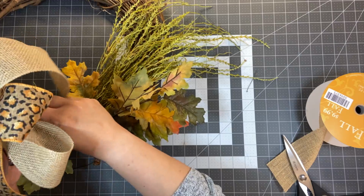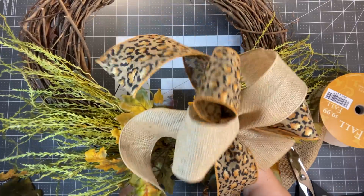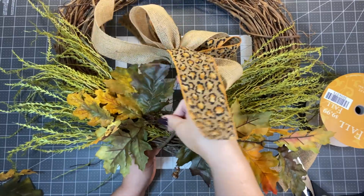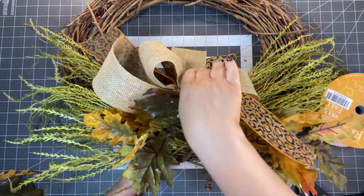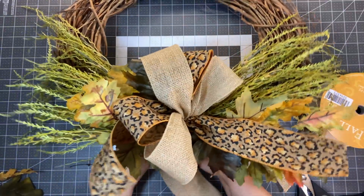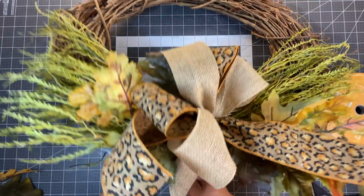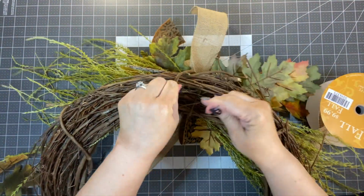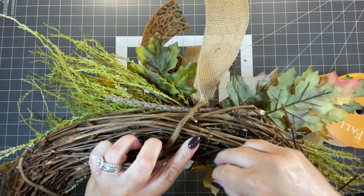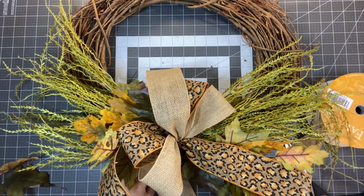Not a whole lot. I'm going to take it where the old bow went. I'm gonna find a spot that I can go through here. And I like the black because I just painted my door black, and I think this will really make it pop. And I just want to go down there, and I'm just going to twist it on. Simple, simple bow. Anybody can make it. Everything was 9 inches, okay? So I'm just twisting it. Hold on. Twist. And then I'm just going to put my wires back into my grapevine. I'm not going to glue anything down because, listen, I might want to recycle this again next year.